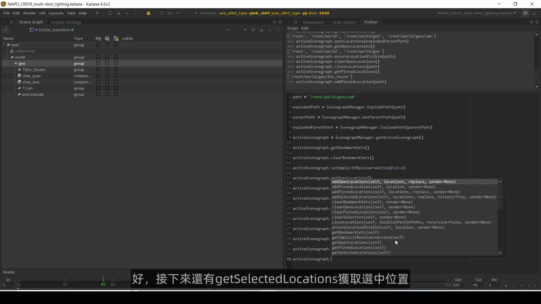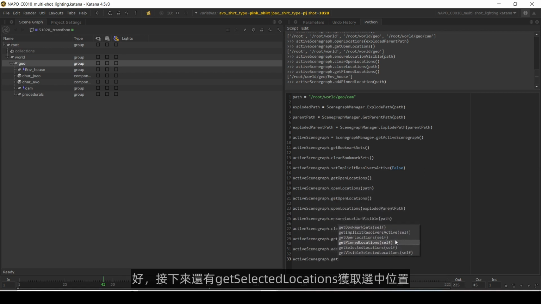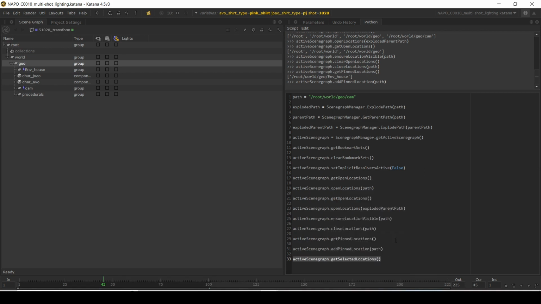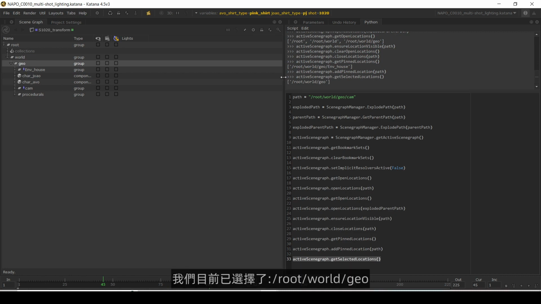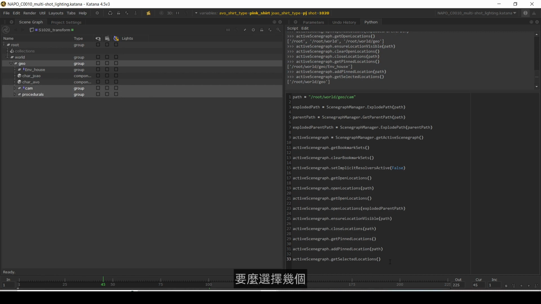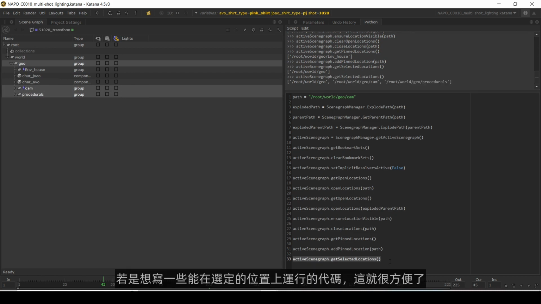Okay, next we have get selected locations. We've currently got root world geo selected, select a few. So this could be really handy if you want to write some code that can run across selected locations, and that will allow the user to choose what locations it wants to run on. So you could maybe write a script that isolates all the locations that are selected, for example.